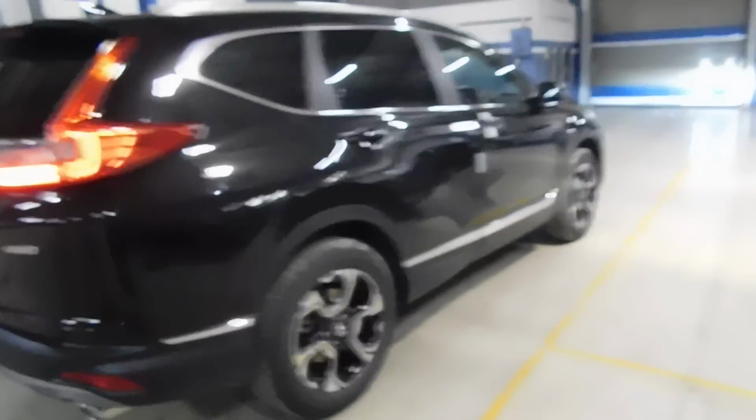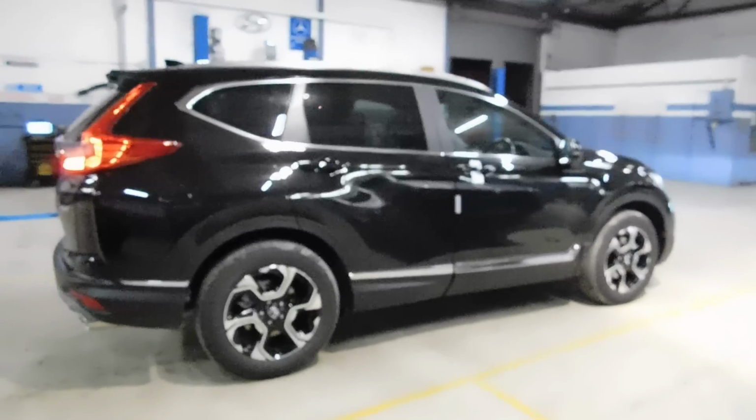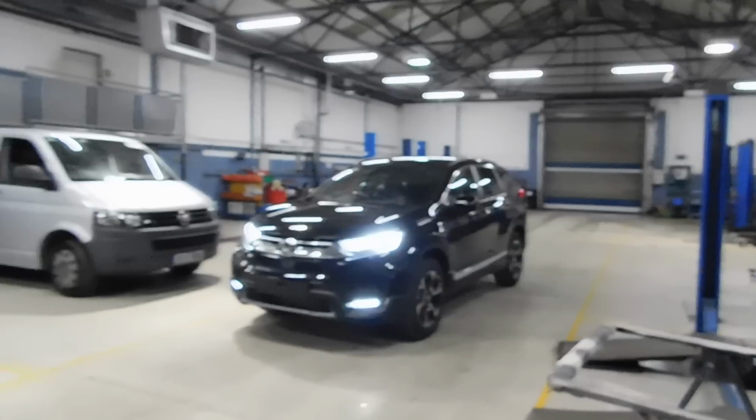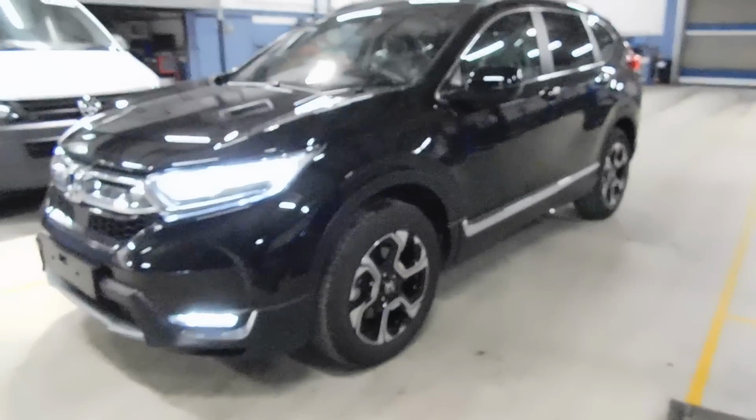And for somebody that is not doing massive annual mileage, they don't want to be worried about DPFs, in terms of how a diesel car has to be driven like a diesel car, so it does need work in terms of how you drive it. This car is more for someone that wants something a bit of fun, and doesn't want to constantly have to drive the car out the road every tank of fuel to make sure the diesel particle filter is cleared out. So that is a CRV Elegance.